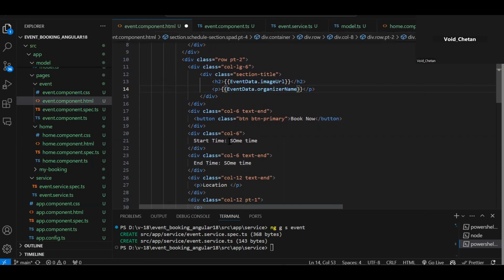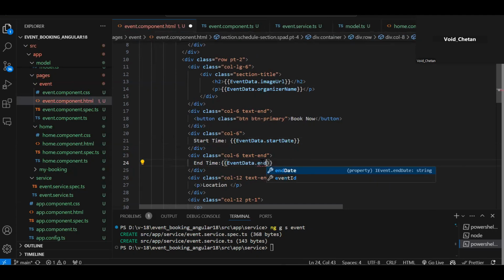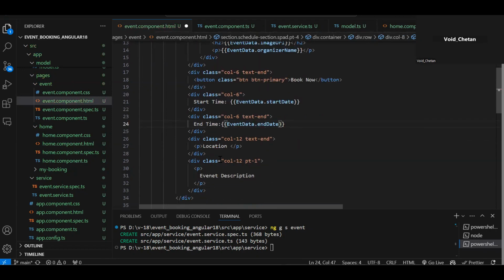Then book now button is there. Start time. Then end time. End date. Then we have location. Do we have the location? Yeah, we have the location.